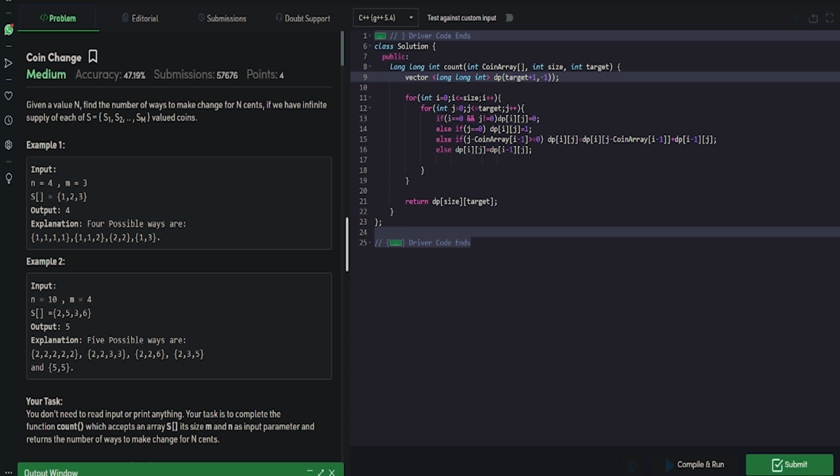And for the columns, I will remove the row part of each dp[i][j]. The rest will be the same. The logic is the same. And instead of this, it will be dp[j] itself, and that fills the no part.